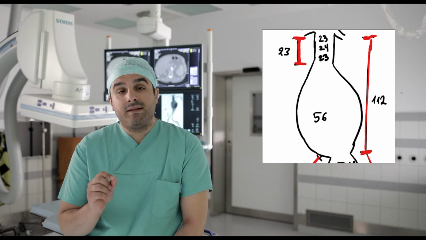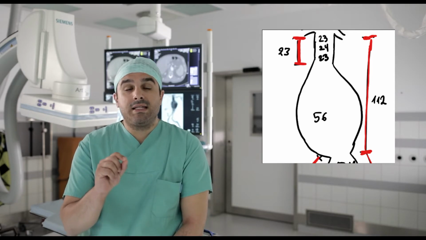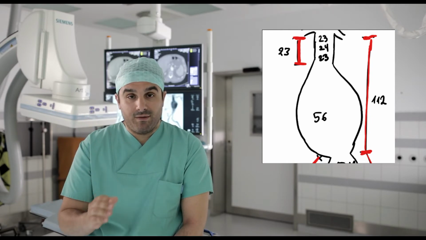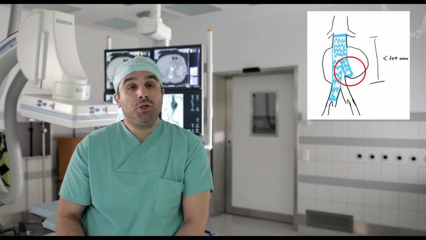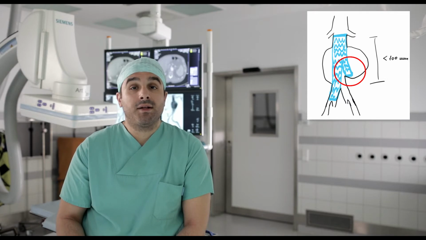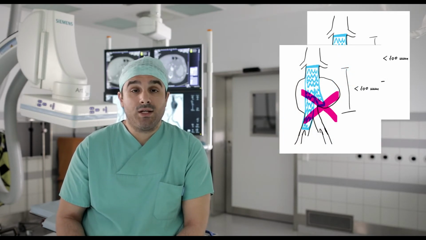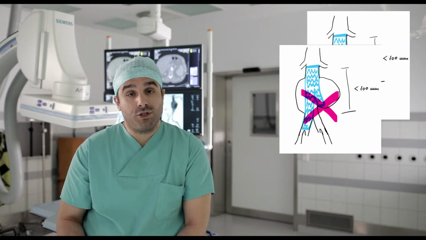The next important distance that you have to assess is the distance between the lowest renal artery and the aortic bifurcation. The following anatomical scenarios and issues should be taken under consideration. Do you have enough space for the contralateral limb? Do you may have any challenges with the catheterization according to the morphology of the aneurysm?